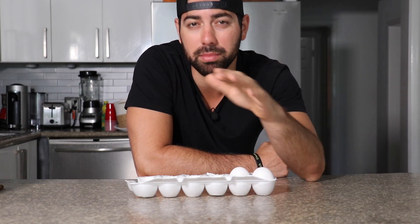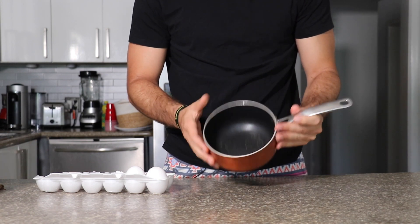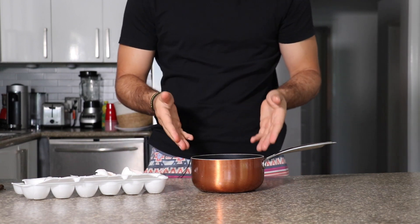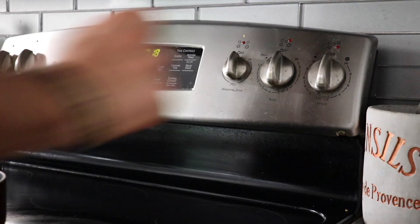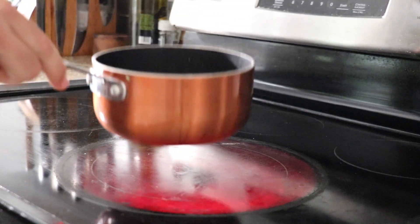The video is already taking a twist — I only have two eggs. Since I only have two eggs, we'll just make them my way, which is really the Gordon Ramsay way but much healthier. What you're going to do is take a pot, not a pan — you want a pot with a round surface and it's got to be nonstick. Take both your eggs and crack them in. These are cold eggs in a cold pan. You're not going to season them right now.